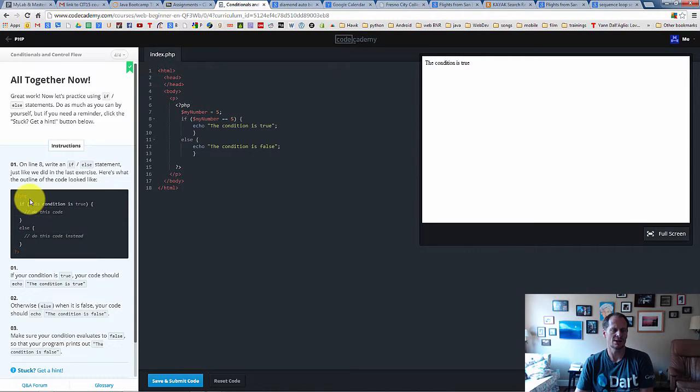It doesn't really tell you what condition you should be evaluating. So you could just create a variable like my number, set it equal to a number, give it a semicolon to end that statement, and then say if my number is equal, and remember you want to use double equals there, two equal signs and not just one, because if it's one, it would actually be assigning a value to the variable. Use two equal signs, and if that's true, the condition's true. And if I make this like seven, the condition is false.